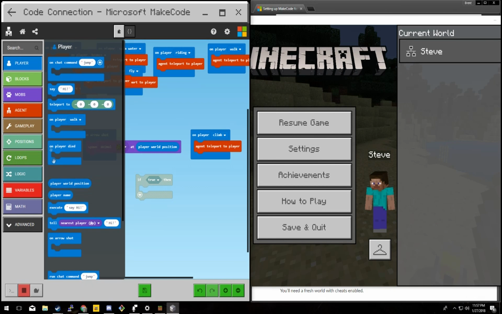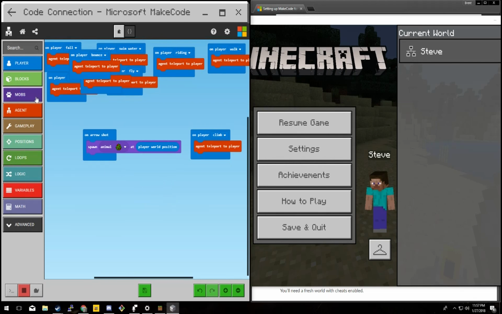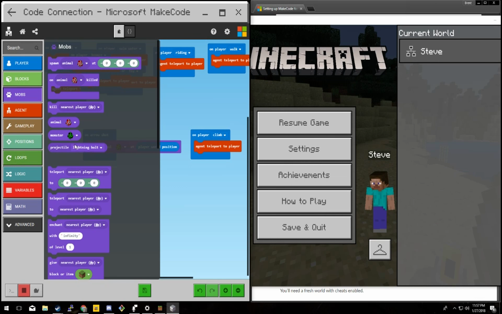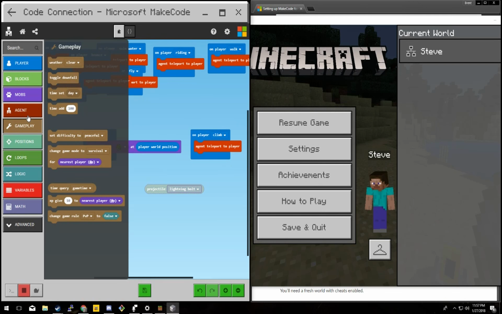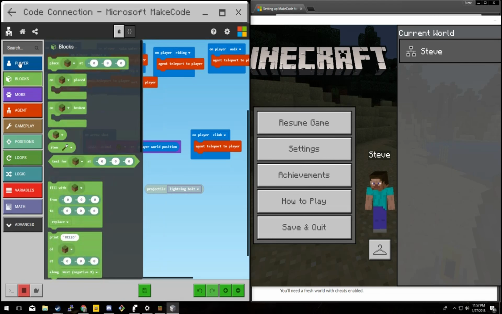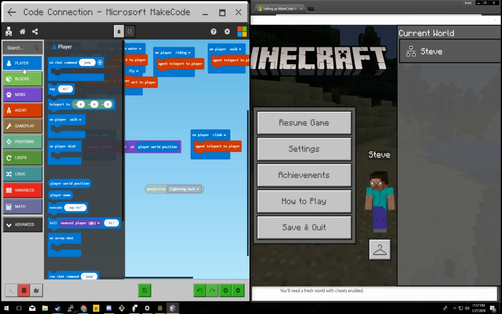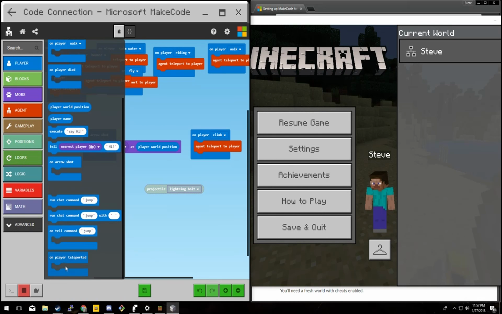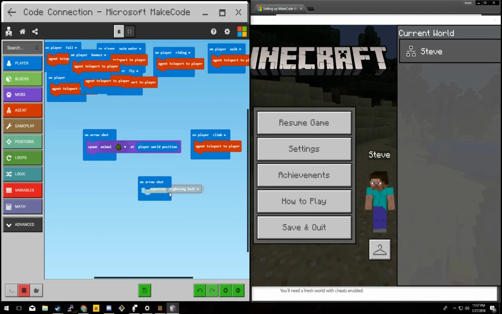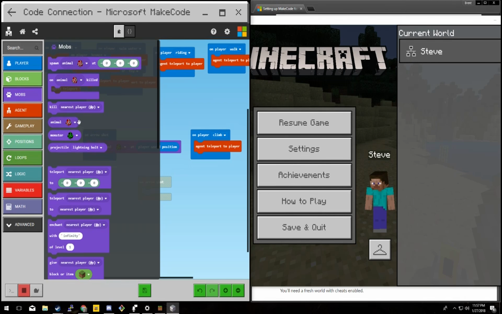No, not necessarily. We can call projectiles. Maybe on player arrow shot. It doesn't necessarily let us do that. Interesting.